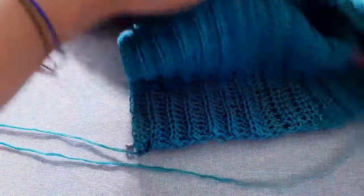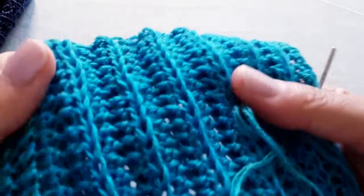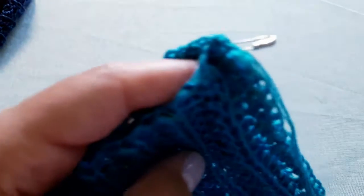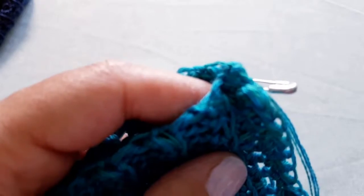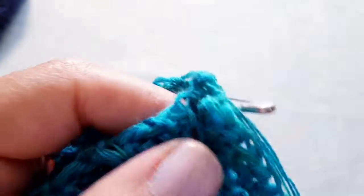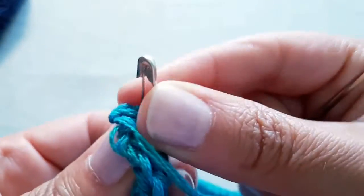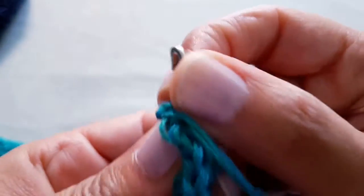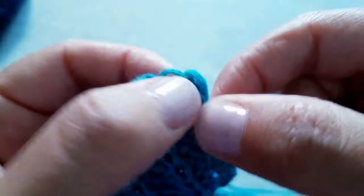Now it doesn't really matter whether this is right side out or right side in, because both sides look the same. It is reversible. So as long as you've got these two corners pretty nicely together, I'm just going to take this out. You should be okay. The beautiful thing about this being so loose and lacy is it will be forgiving when it comes to exact stitching.